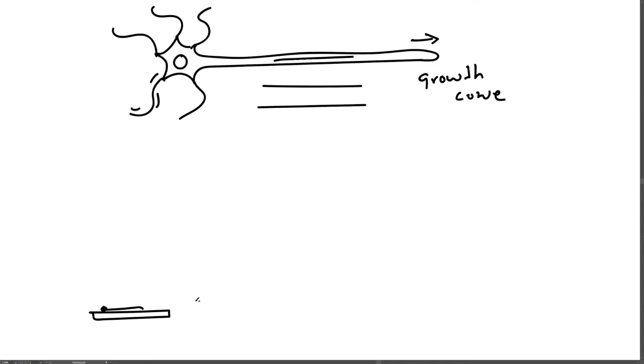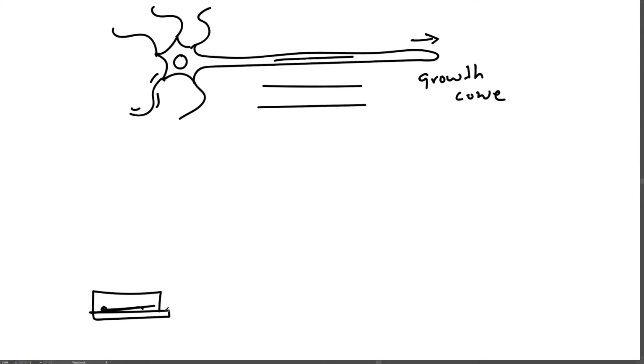And then the sample's dehydrated, that is, you have to incubate the sample in alcohol, in ethanol, which removes all of the water, and then you submerge the sample in resin, in epoxy, like glue. And the glue hardens, and you end up with a block of resin, like this, surrounding the neuron.